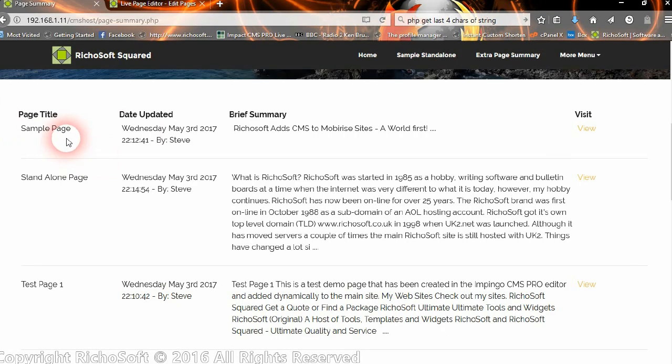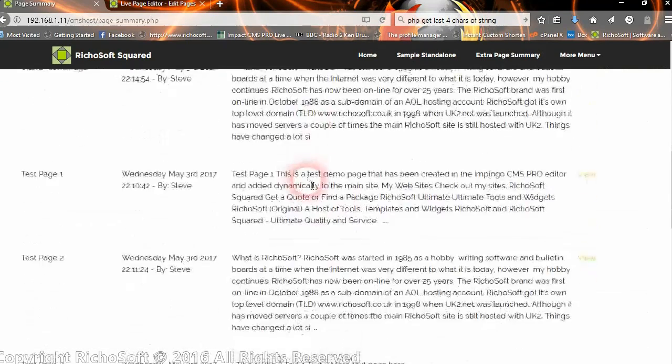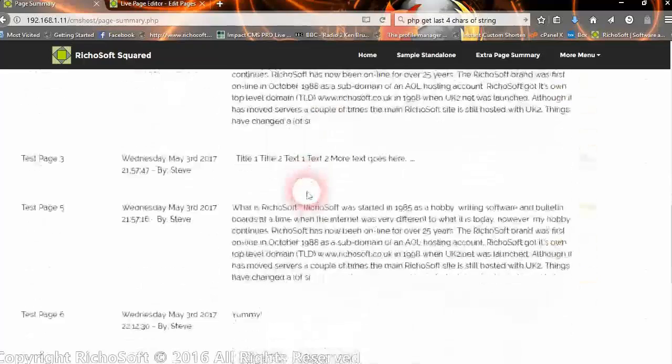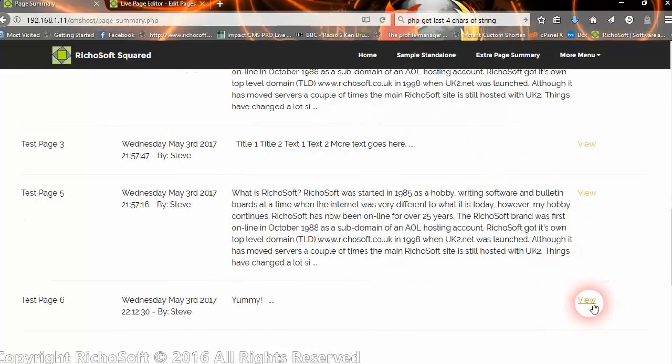So you get the page title, when it was last updated and by who, a brief summary with all the tags taken out so that it just shows the first 600 characters of the text, and a view link.